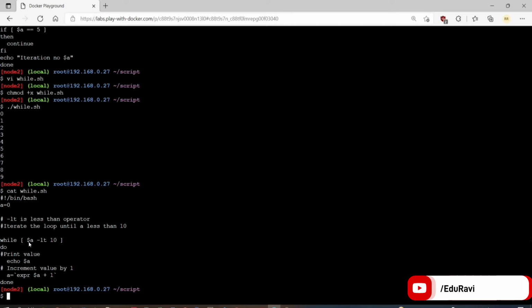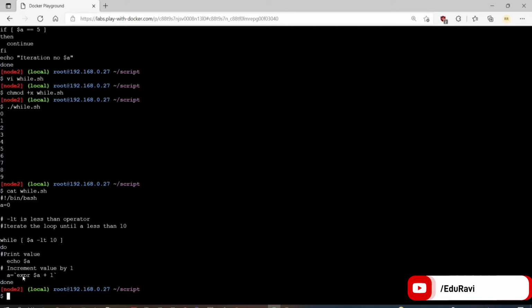So first you can see the value of a is 0. It's less than 10, yes, then it goes inside by using do, and prints the value, echo $a, it will print 0 first.